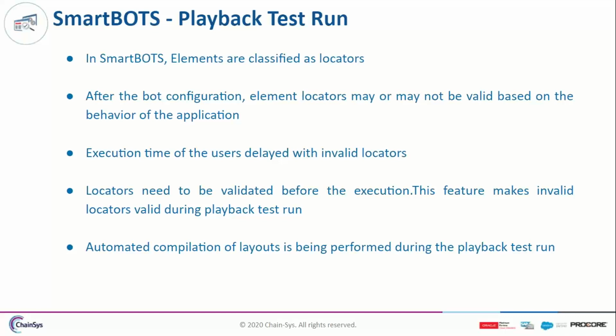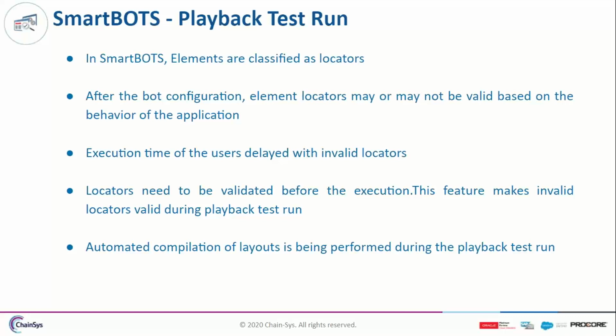For that, we have provided the option of a test run, where you can just enable the test run and run it. When you enable the test run and run the bot, it will validate and it will do the execution also. Say for example, if I have a number of fields, for each and every field, during the recording itself, we will be capturing multiple locators to point to those elements. So when you do the test run, it will try to access those elements and perform the UI automation. In case it is not able to locate the particular element from the assigned locators, it will try the alternate locators also during the test run, and it will identify which is the exact locator.